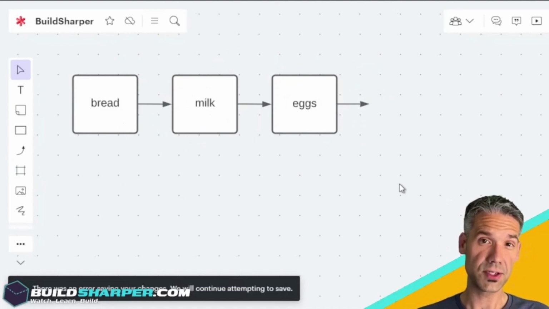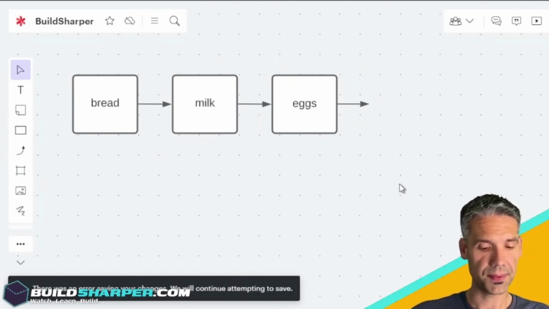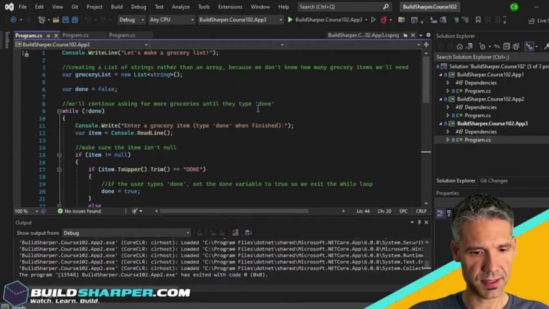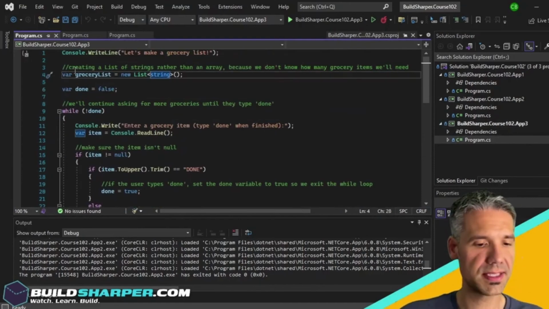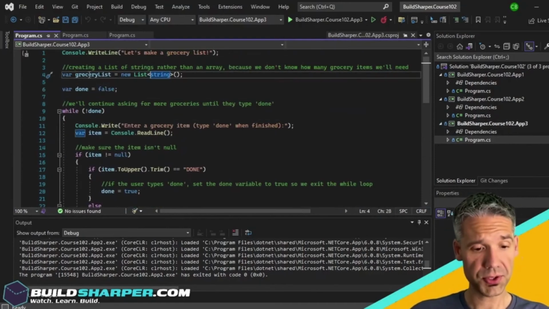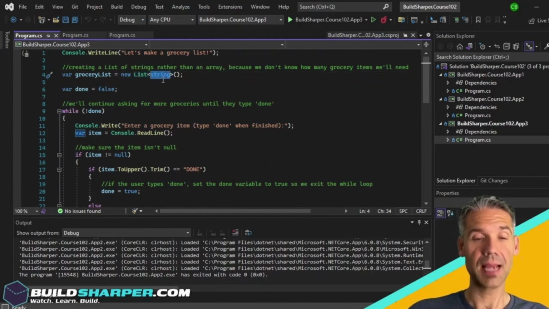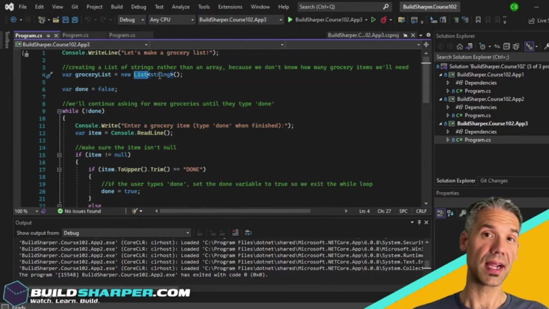So let's hop back into Visual Studio and take a look at the third app. Okay, so I'm in Visual Studio. I'm going to set up App 3 as my start project, and let's dig into the Program.cs. You can see I'm now creating a variable called grocery list, and it is a new list data structure of type string. This list is what's called a generic.